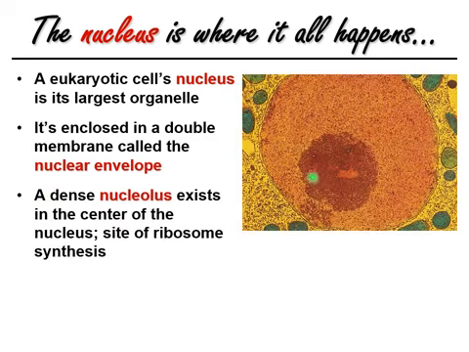And then there's that dense nucleolus that's roughly in the center of the nucleus. It's the site of ribosome synthesis. You have to remember that in the nucleus, you have to make a lot of DNA polymerase and a lot of other enzymes needed for DNA replication and DNA repair enzymes. So you have to make some proteins in there, and obviously you need some ribosomes to make those proteins. And so that's what the nucleolus is.